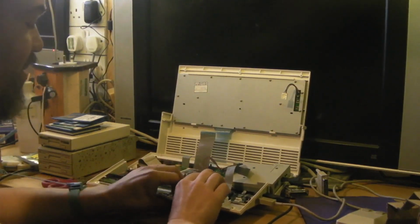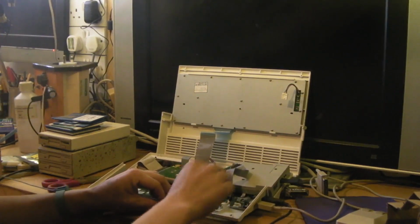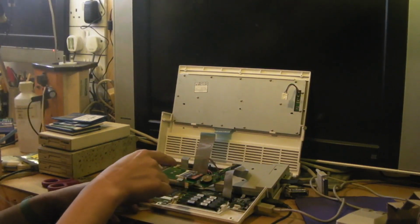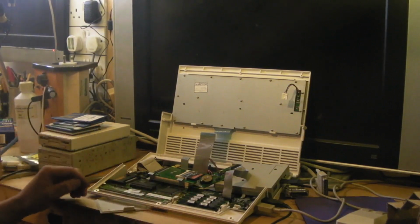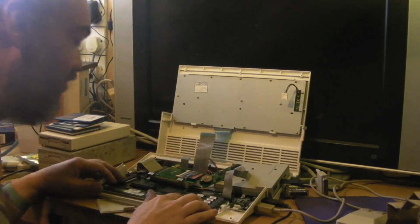I don't know whether this is an improvement or not over the 500 and the 500 Plus, because then we had a big row of pins, didn't you, for the expansion connector, whereas this just has like a little edge connector. But then again, this is just a RAM expansion as far as I'm aware. Your other expansion really was your PCMCIA slot, wasn't it, on these, like the 600 and the 1200? So I guess that's right, it's just for RAM.